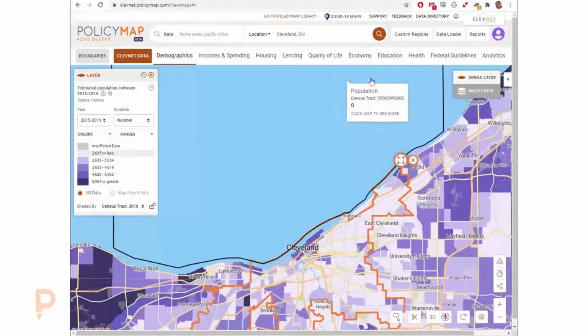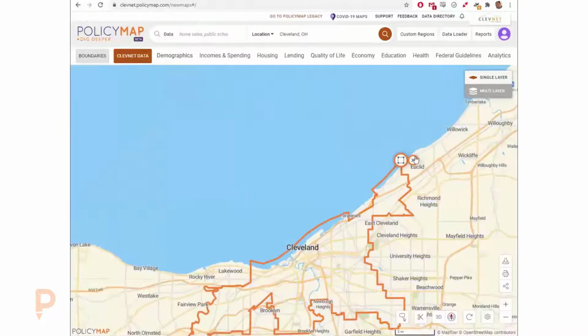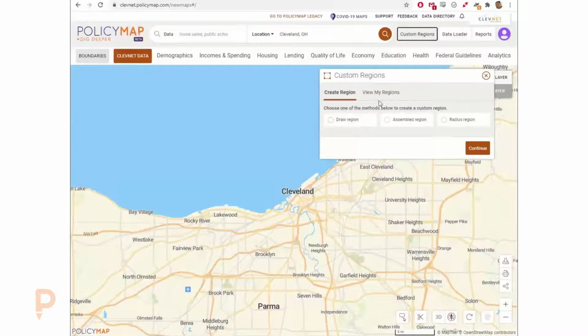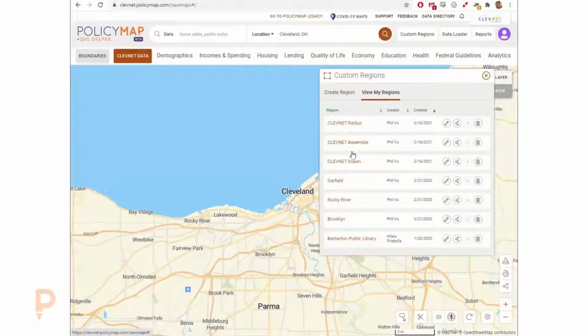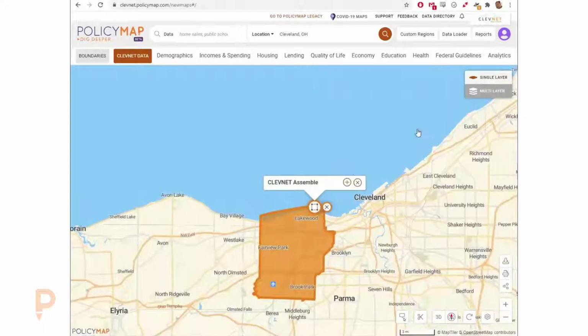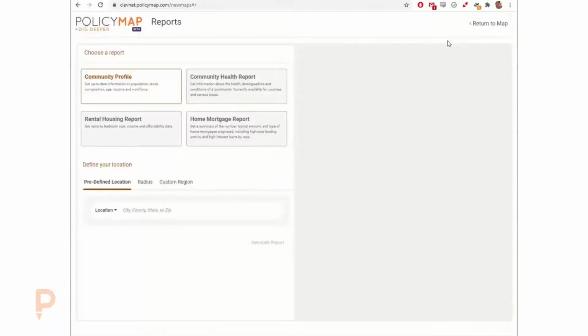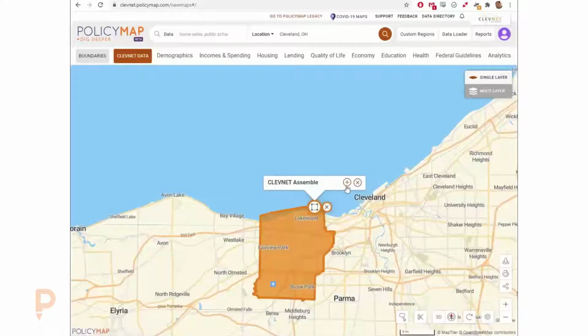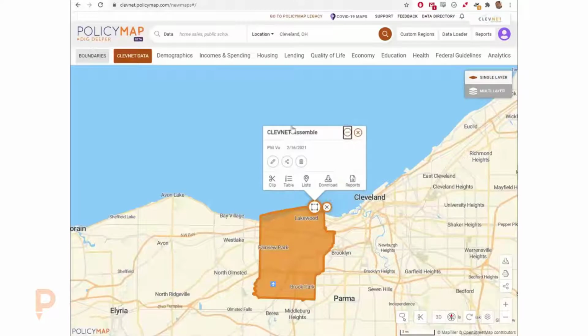All right, let me show you one last way of getting data within the tool, and that's probably the reports page. So we created a couple of really unique custom regions. So let's say we're going to take this one here. From this custom region, there's a couple different ways to get to the report. You can just click on the report, which is this button in the very top right. This will open up our menu of all the different reports. And from this, you can go through the same path, but I just want to show you an easy way to get to it as well, which is from your custom boundaries that you create or shared.